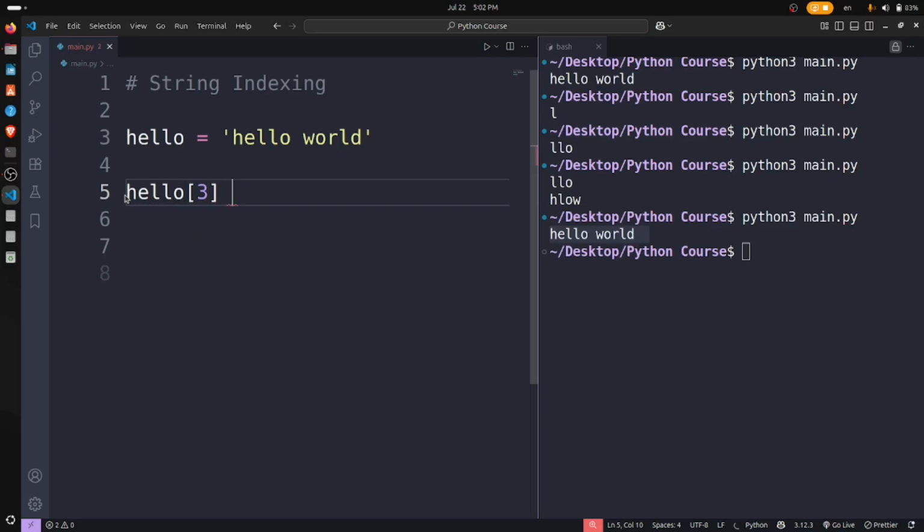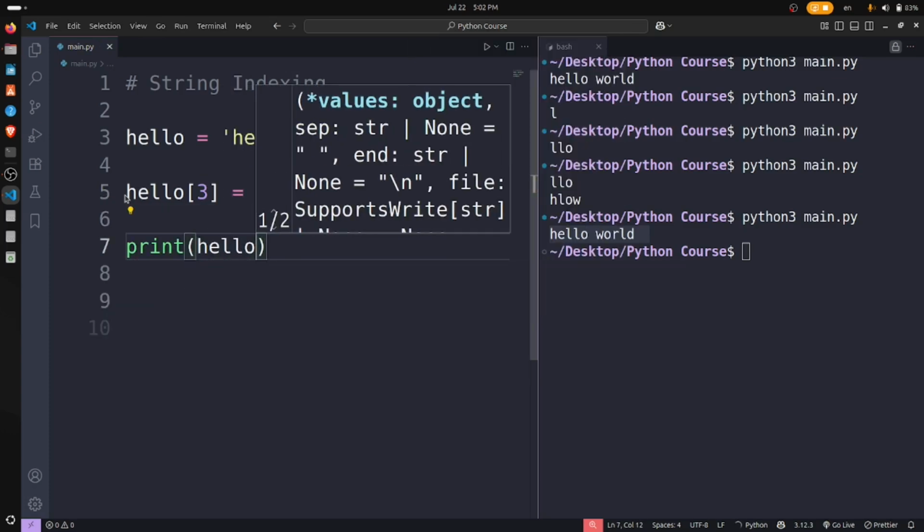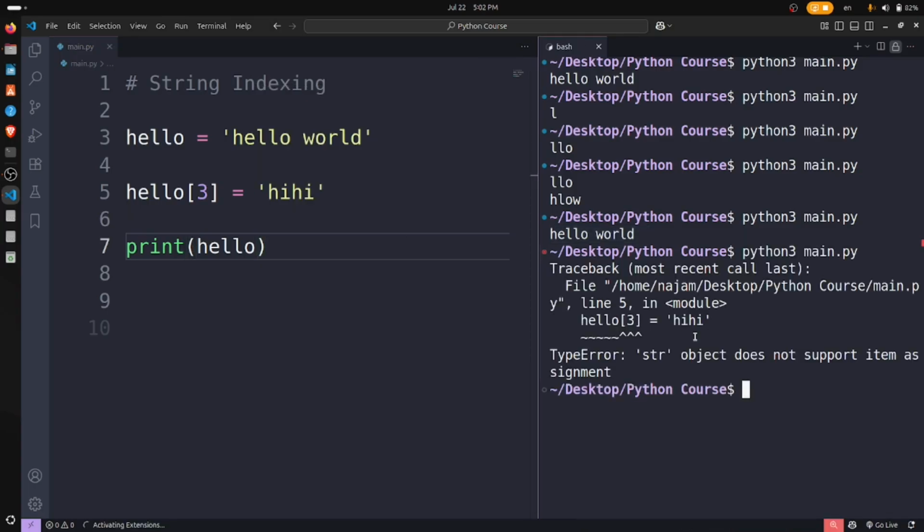We cannot assign this as hi hi. If I print this hello, it has thrown an error because it is immutable. It does not support reassigning a specific index.